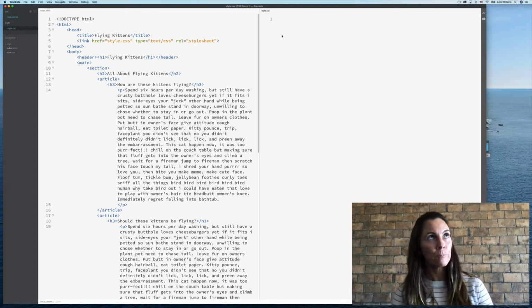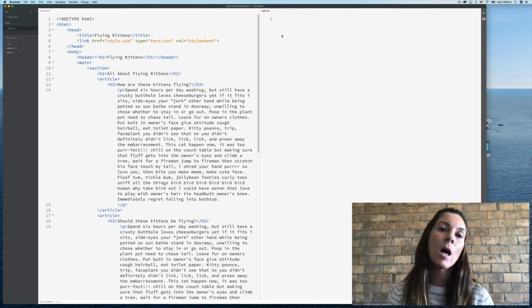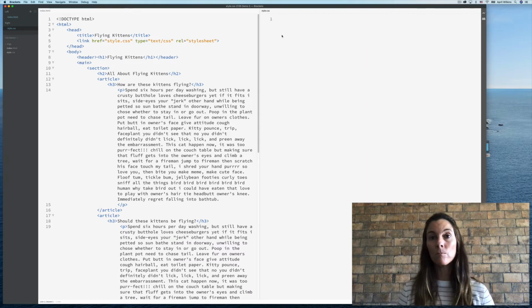Okay, so over in my CSS, I'm going to go ahead and start out by adding one of my colors from my color theme as the background to my body. So I'm going to go ahead and add an element selector. So remember the differences between the selectors. We have the element selector, we have a class selector, and we have an ID selector.